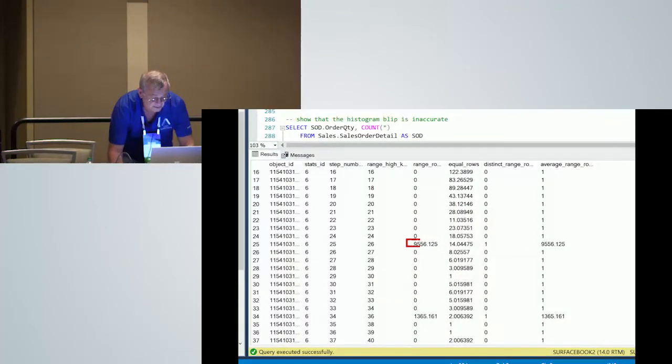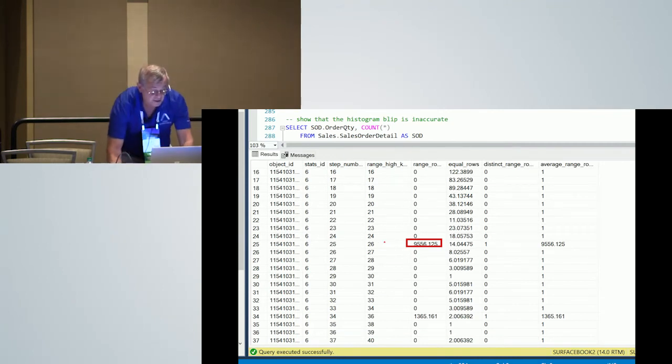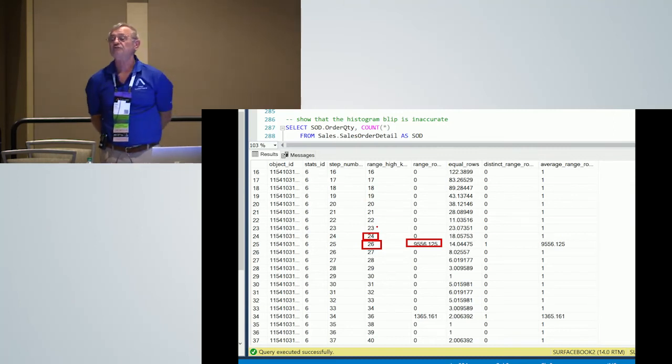Look at this guy here, and another one down here. That range rows value says it's estimating less than that and greater than that, and these are integers, so there's only one value in there, a value of 25, and it says there are over 9,000 rows.